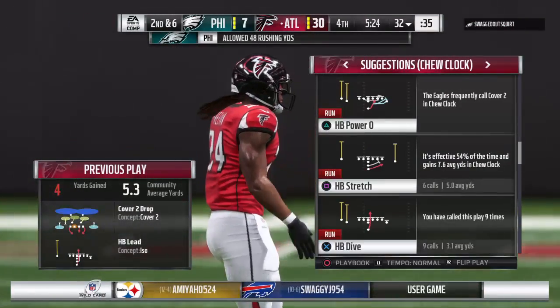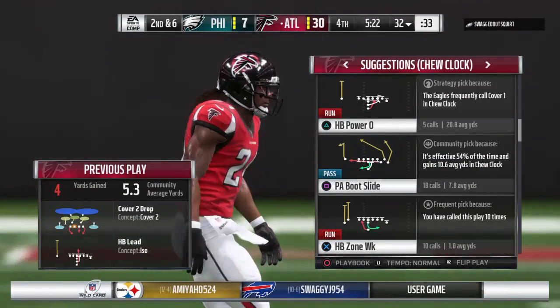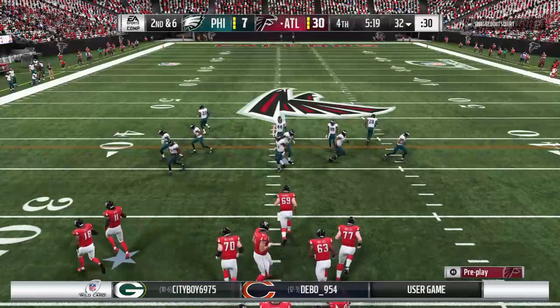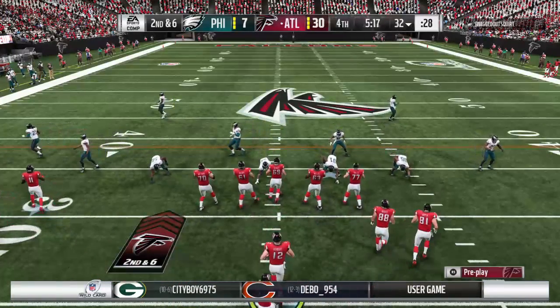It'll be 2nd and 6. Well, Brandon, pace comes into play now because they've got the advantage. They've got the football, but they've got to be very careful about what speed they're going to play.